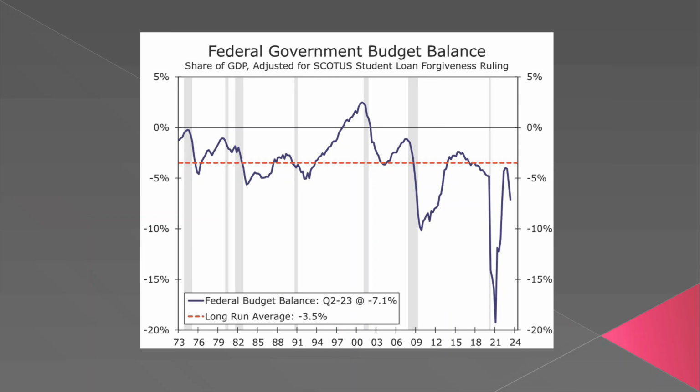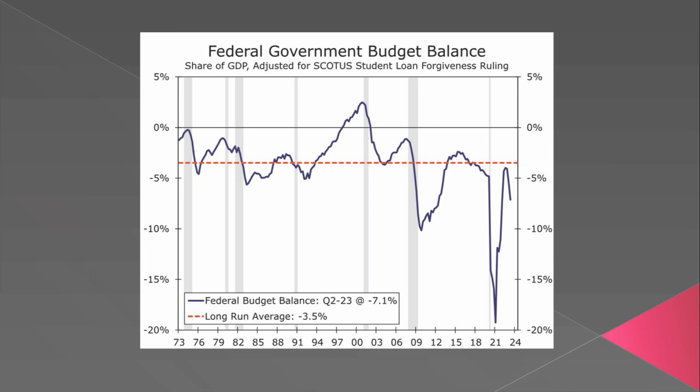Estimating the magnitude of QT's impact on yields is tricky. QT is a relatively new phenomenon, with the only other historical example being the 2017 through 2019 period. This stands in contrast with the FOMC's primary monetary policy tool, the Fed funds rate, which has been used as a policy lever for decades. In addition, there are many other tricky factors that must be controlled for in the analysis, such as the role of QE and QT in the forward guidance for the federal funds rate.